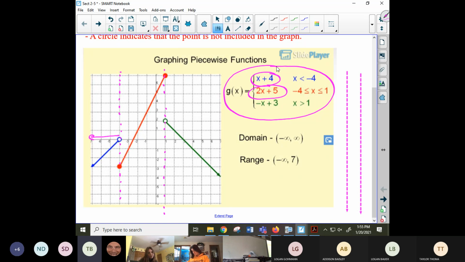Now notice the blue line here has an open circle. That is because this is just less than. It's not less than and equal to. Whereas this middle orangish red line has closed dots at both ends, and that is because if you look, the signs are both less than and equal to. Then above x equals 1, which is here, we're going to follow the green line, and that one has an open circle because of the fact that it's just greater than.